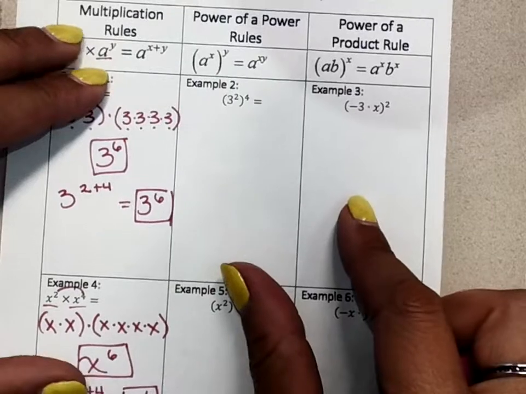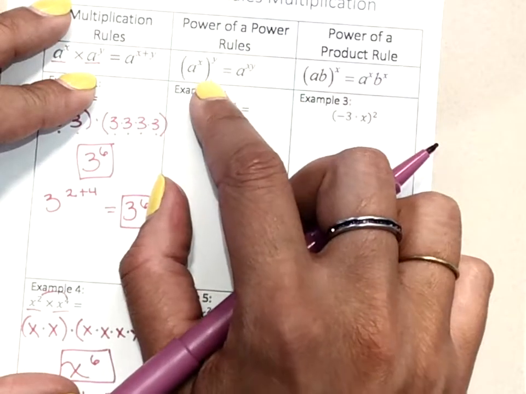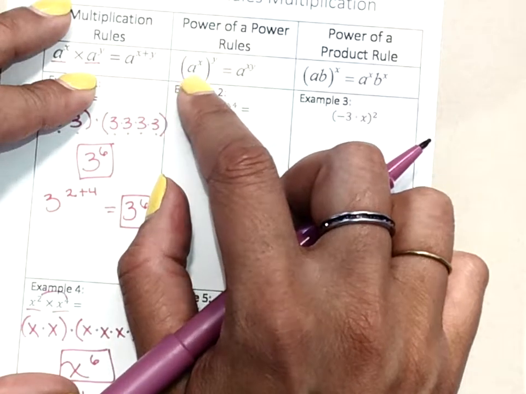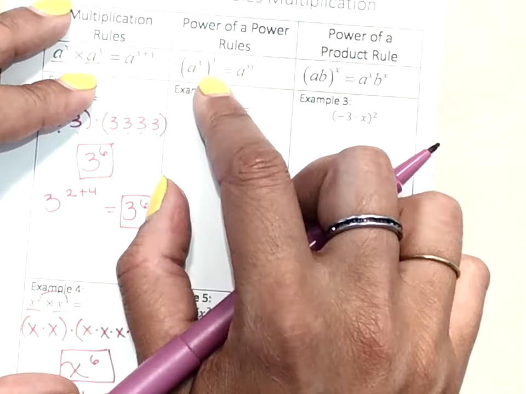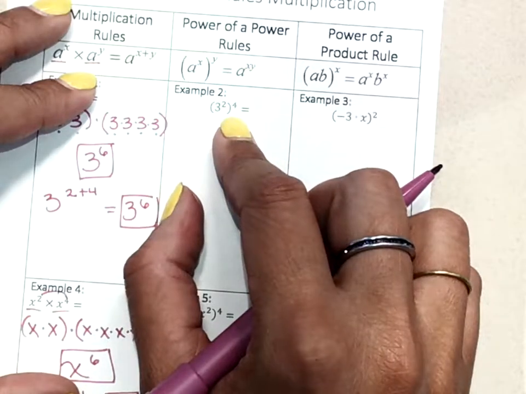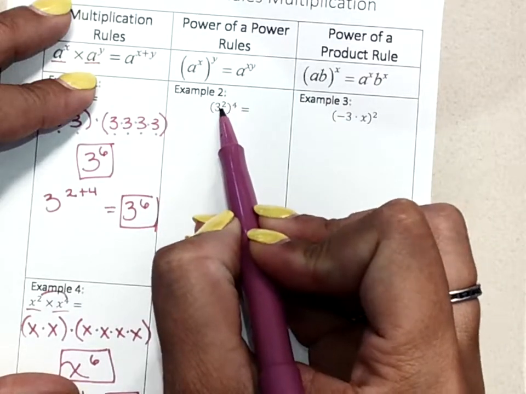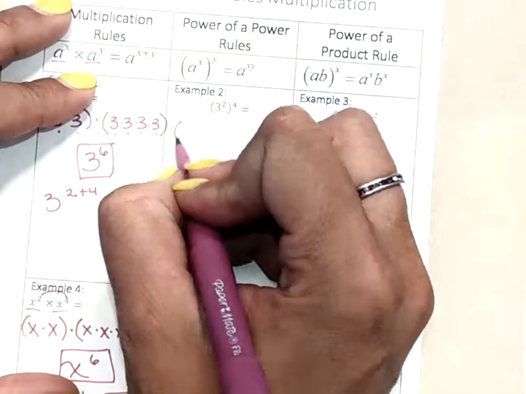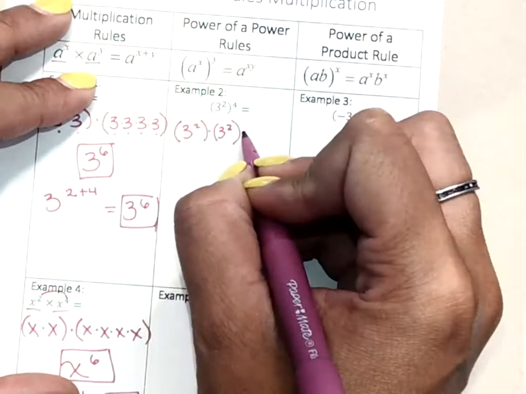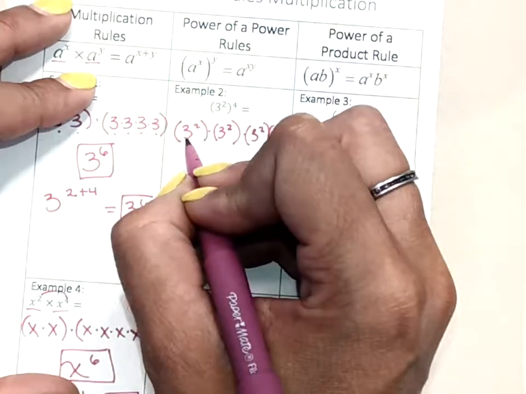In our second rule, we are going to be talking about power of a power. So that just means when you have 2 exponents or 2 powers, they're going to be multiplied together. So if we have a base with an exponent inside of parentheses to another power, you just multiply them together. So first I'm going to expand this to show us why it makes sense. So we would write 3 to the second power 4 times first. So we've written it 1, 2, 3, 4 times.